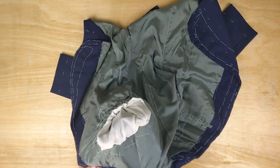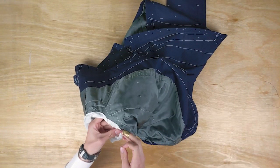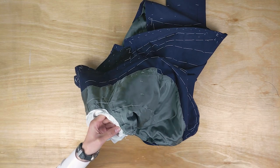Time for the painstaking 40 minutes or so of felling the armhole. Don't start on the crown with the ease, either the front or the back or the underarm, and we'll just fell around.